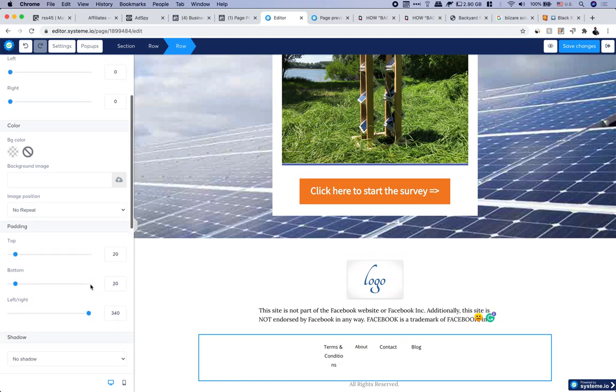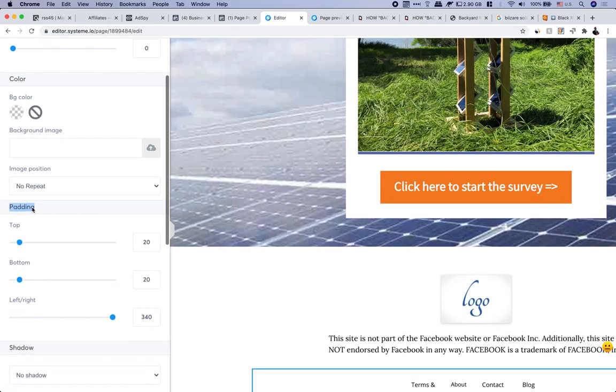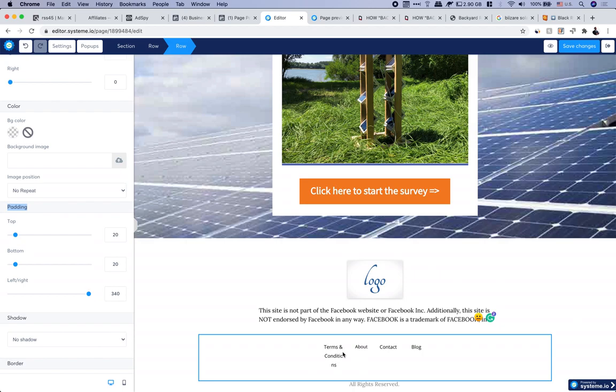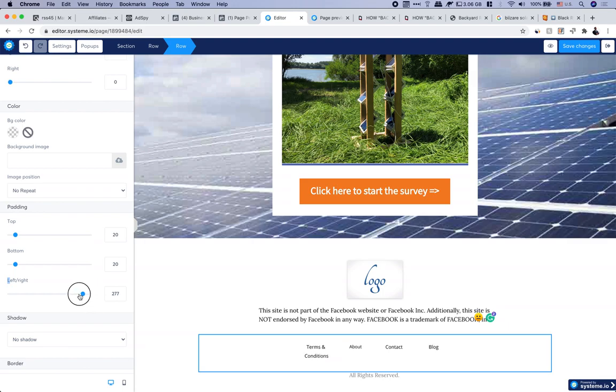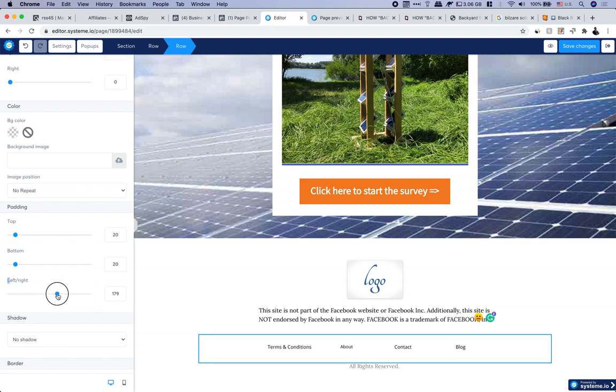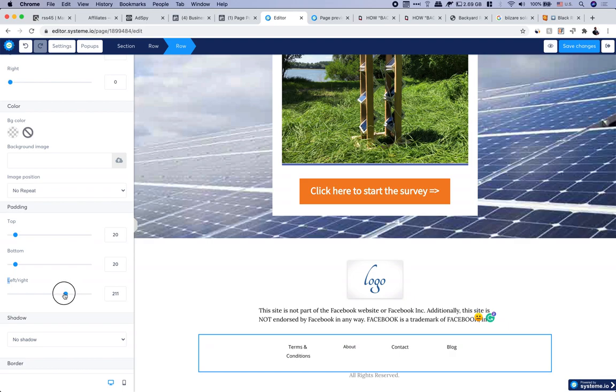So scroll down on the left side, and where it says padding, this is the padding between all the sections right here. You see where it says left, right, we can just move that to the side, and there we go, we have them like that.